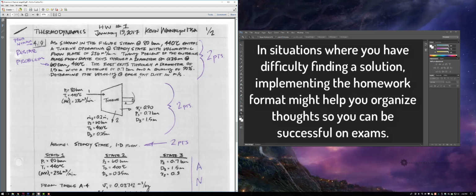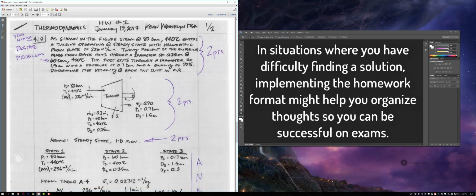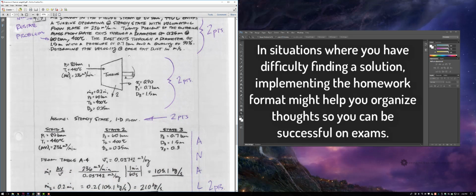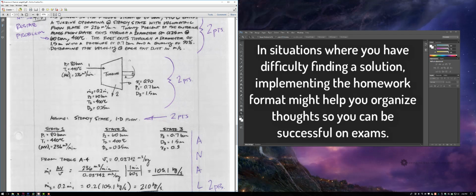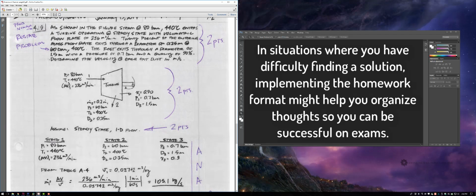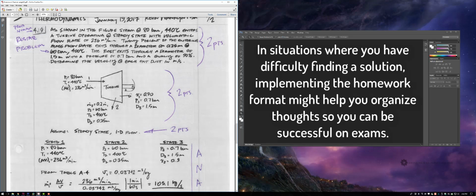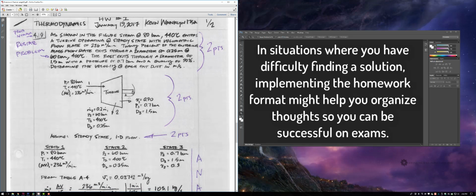And what that basically means is if you're on an exam and you find that you're stuck, and that does happen sometimes. With me personally, I found it kind of a way to help me get out of that blocking point by working through the homework format. And then after basically setting up the problem, I'm able to see a pattern and see exactly what I need to do there just by looking at the given information.